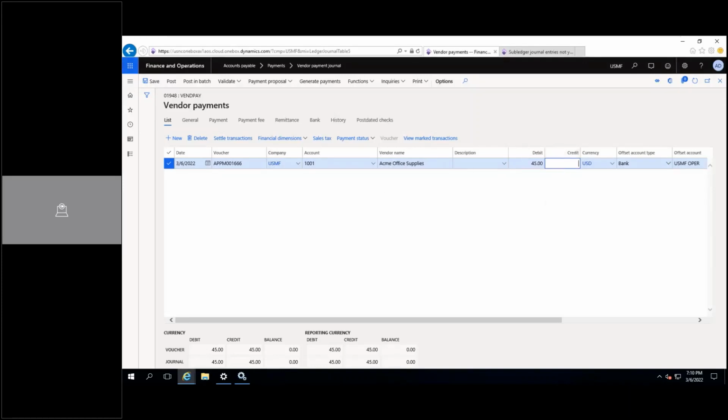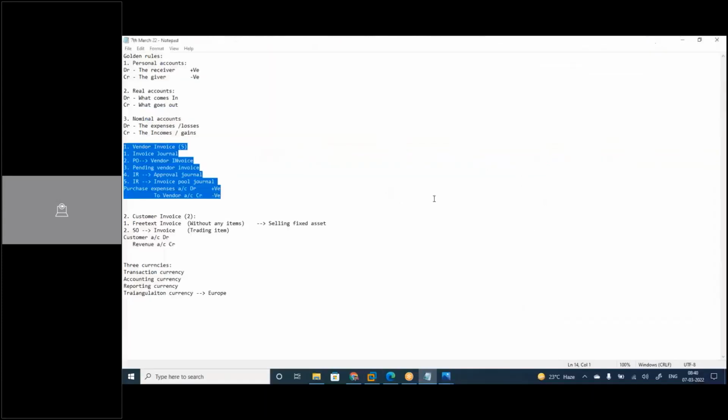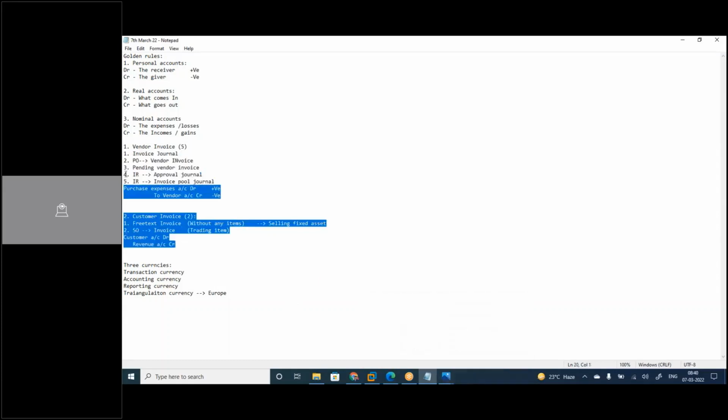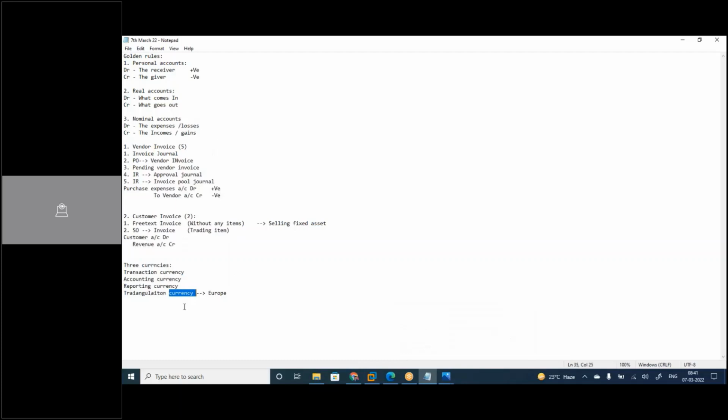It is your responsibility. I mean to say, in a real-time scenario, you are not going to do these things. This vendor invoice, vendor payment is not your task at all. Accountants or business users will do it. Then why are you learning? Initially, if you don't know about business users' tasks, you cannot help them. That is the reason we are learning vendor invoice, vendor payment, customer invoice, customer payment. After learning, you are going to learn the actual task.